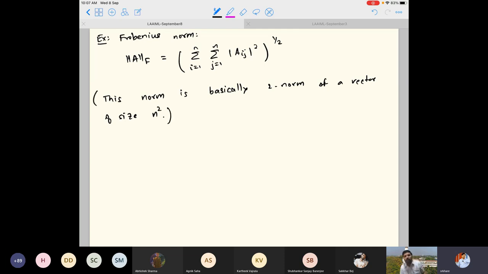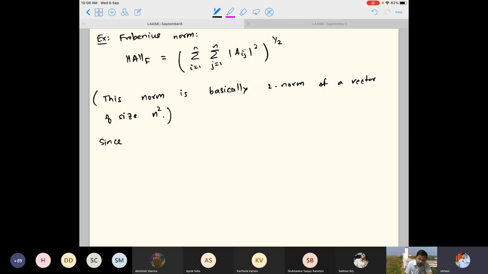This is the vector of size n square which you will obtain after you put columns of A one below the other. Right? So this type of norm, the Frobenius norm that you see here, is actually coming out. It is motivated after looking at matrix as a vector. Okay, if you view a matrix as a vector, the only thing that I think now we will need to check is the submultiplicativity property, and the submultiplicativity property you can prove very easily using Cauchy-Schwarz inequality, right?